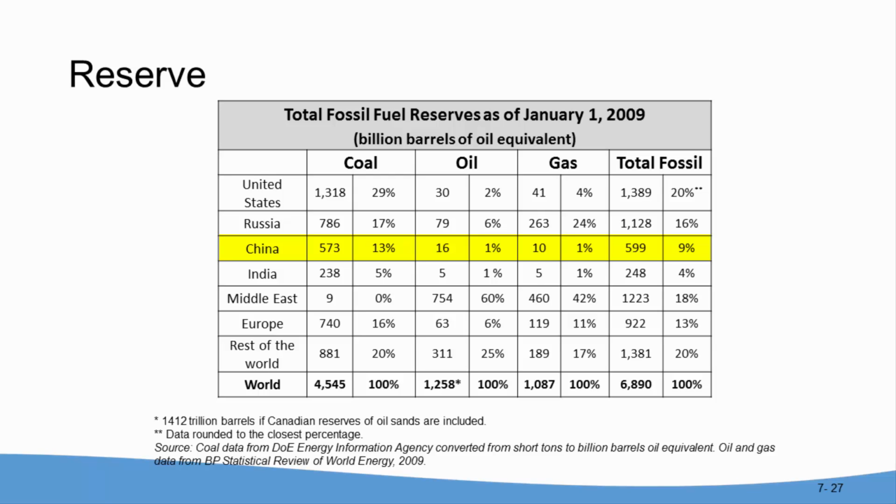Therefore, we should watch China as far as their dependence on foreign oil and natural gas. That could be the source of much of the conflict in the coming years as China's economy grows and they would require more and more energy, access to the world energy. The same goes with India. India is pretty much poor on all fronts in energy, and so far they have not been using much energy. Still, they use animal dung and some wood and trash, but they will be a big consumer of energy in the future.